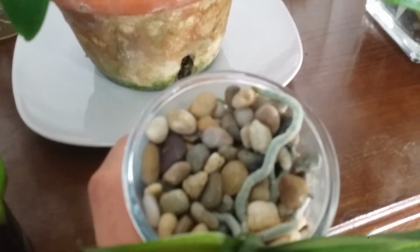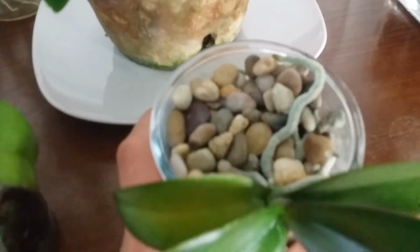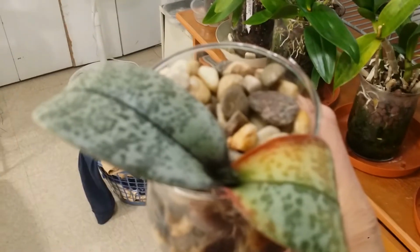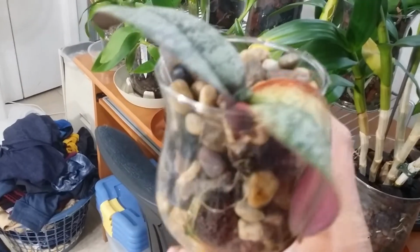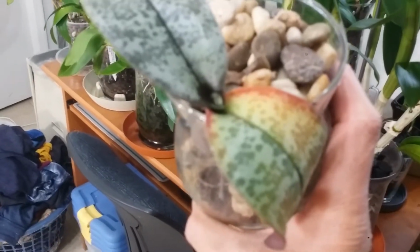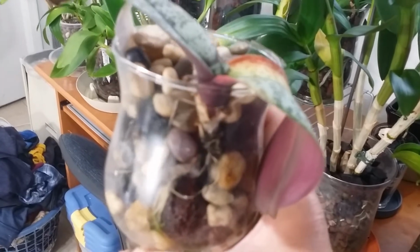They did not actually come back to life. They survived instead of dying. And let's look at my Sanderiana that I paid $35 for. I paid $35 for this one, and it was healthy when I got it around July. And now one more leaf is about to come off, and hopefully this will come back to a healthy state again.